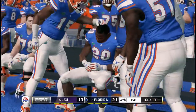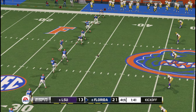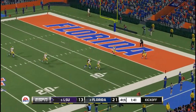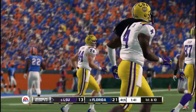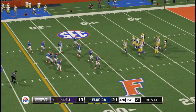So a 12-play, 67-yard drive. Sean McDermott's tied to the hip of a lot of his coaches, but mostly Leslie Frazier, who's been unbelievable for him. Not a better man in the NFL than Leslie Frazier. A great coach, has a philosophy. They've gotten the personnel to implement that philosophy. Been excellent the last 2 years, not quite as good so far this year.